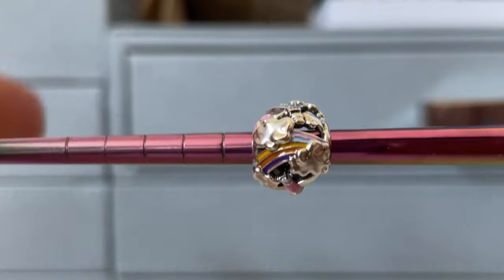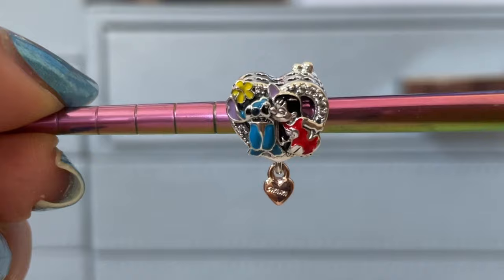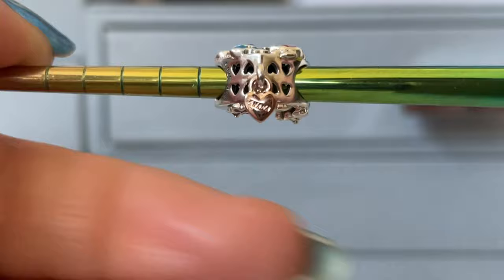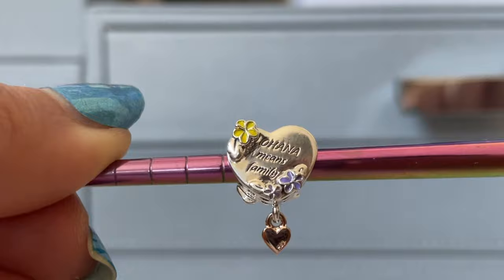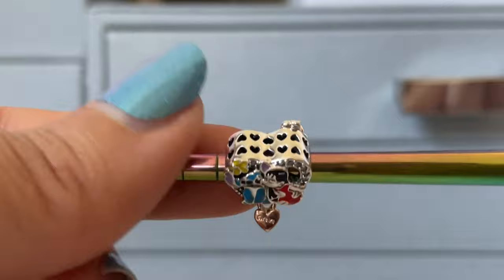I actually bought two of this one — one for me and one for Presley. This is the Lilo and Stitch Ohana charm. You have Stitch all grossed out because Lilo's giving him kisses. The little dangle says 'Ohana,' and the back has some really pretty flowers. Ohana means family. I believe there is a Pandora Parks exclusive Lilo and Stitch out there too, which would probably go great with this — I'll be able to see it on my next Disneyland vacation.